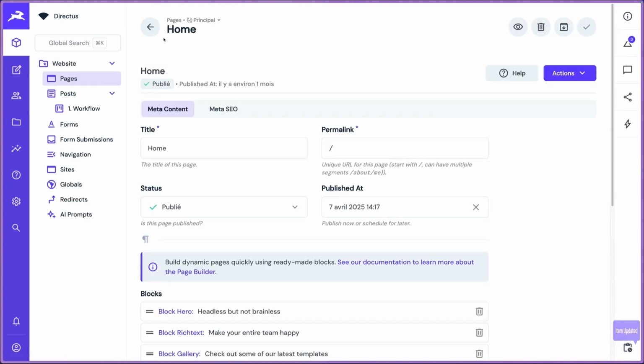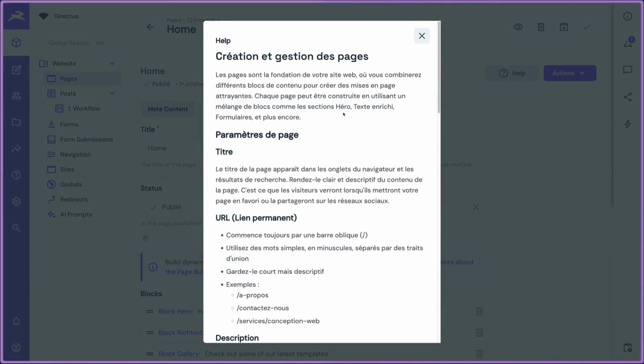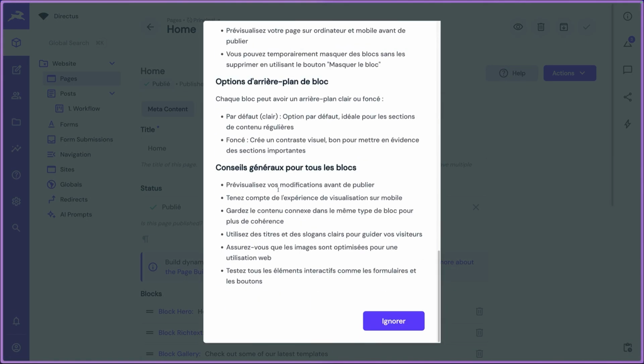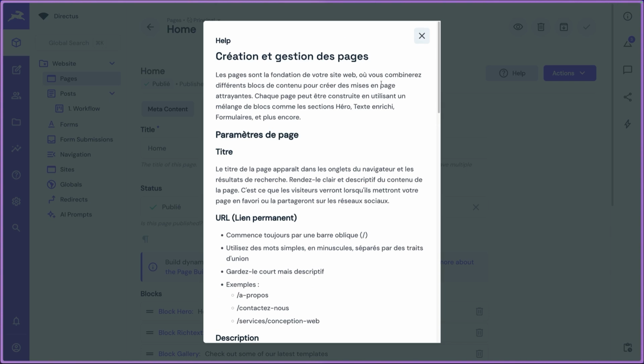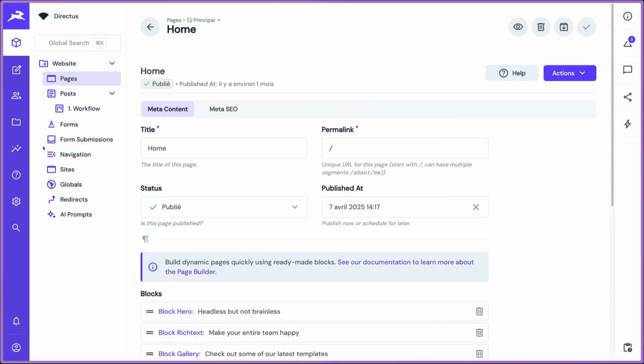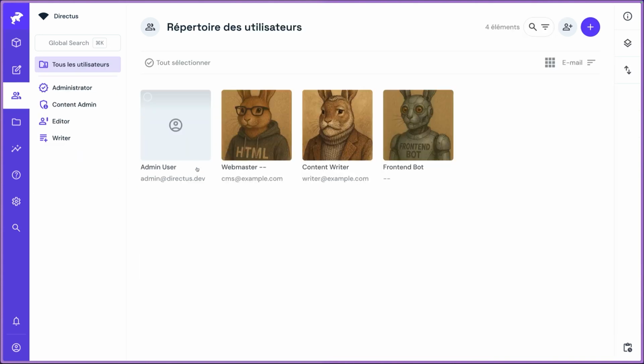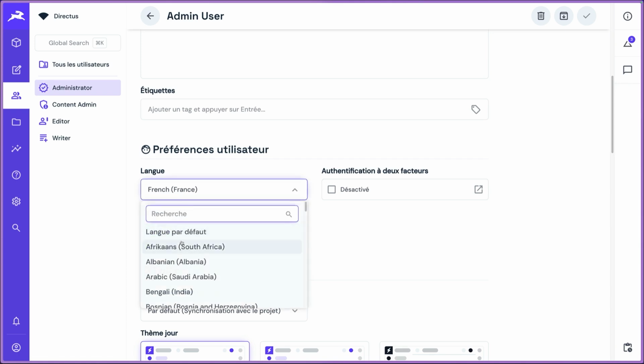And we go back. We see some of this content obviously doesn't have translation strings set up for it. But if we load our help, now we've got that help content localized for our user. So that just works out of the box with the standard setup. Now I'll go back in, just quickly set this back.